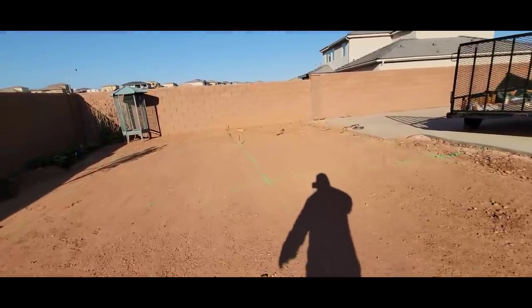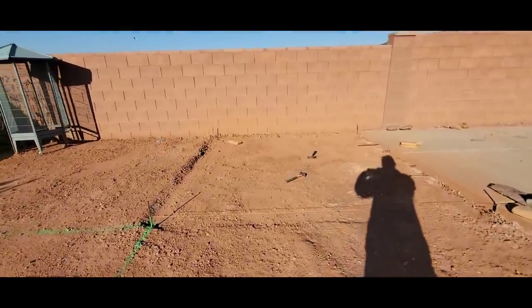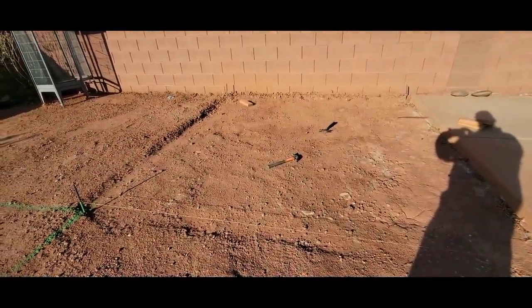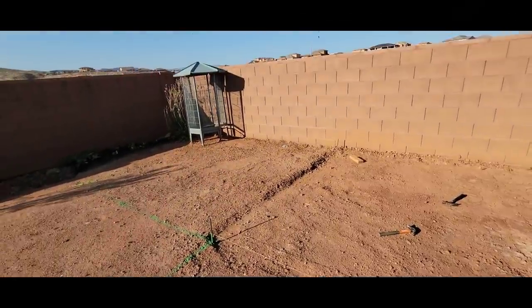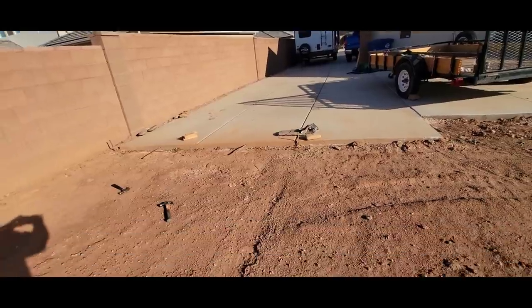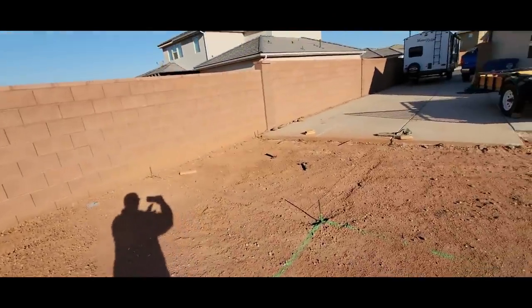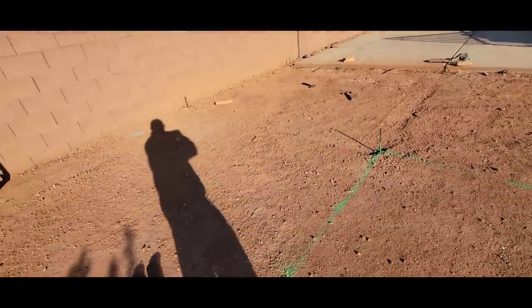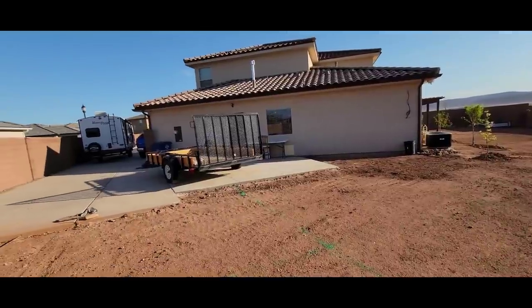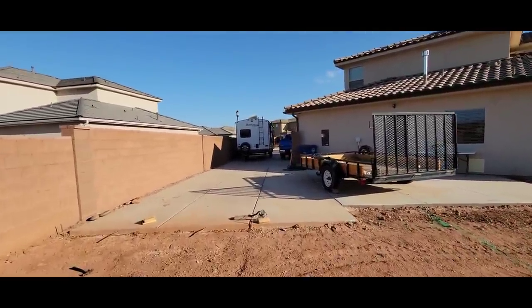And we're gonna outline here. This is a project for this morning. I already dug this here. It took me like a couple months, just to tell you. I've been so busy lately playing around. And I definitely wanna extend this driveway all the way over here. That's my goal. So we can do a section at a time. 10 by 10, 10 by 10 here, here, here, there, there. As you can see, lots of projects for me. But we will do it. We'll take it step by step.